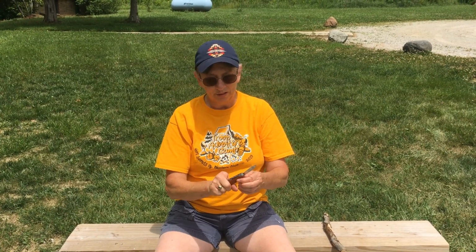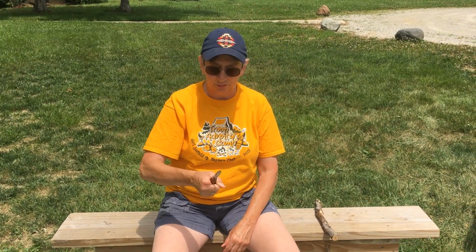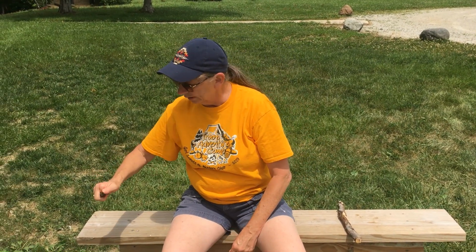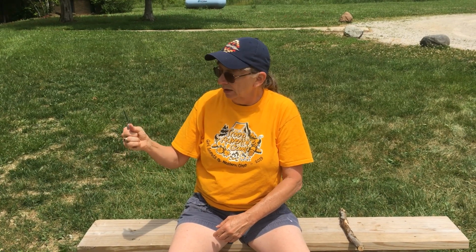Now, holding your knife, you want to get a good grip around it. What you really don't want to do is hold your knife and as you're whittling, put your thumb up here, because as you whittle you get real intense and all of a sudden this could snap shut on your fingers. Okay, so tuck that finger in or get it out of your way.